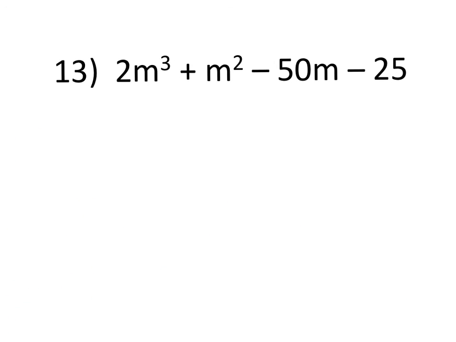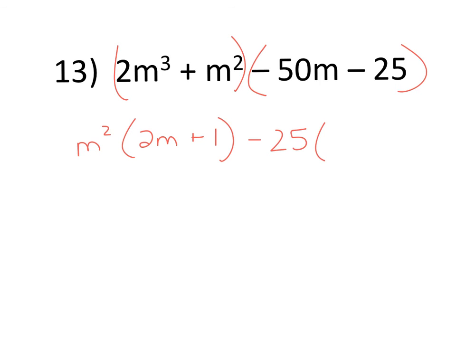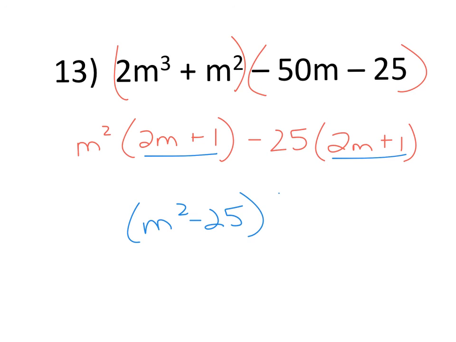Okay, so first thing I'm looking for is a GCF. Well, in this case, I don't have a GCF, all right? So I'm going to go ahead and group, keep that negative with that 50, right? On the first part here, I'm going to pull out an m squared and get 2m plus 1. On the second part here, I'm going to pull out a -25, and that's going to turn it to a 2m plus 1 here as well. Okay, again, we're just dividing. So now double check, your insides match. Yes, they do. So let's do a rewrite. M squared minus 25, and then you've got 2m plus 1.